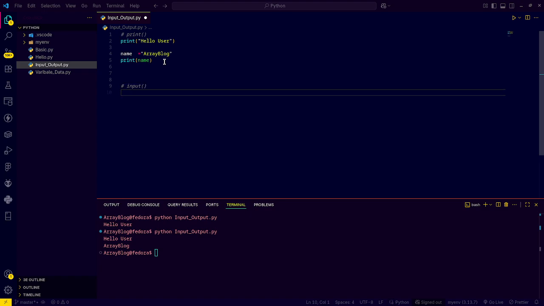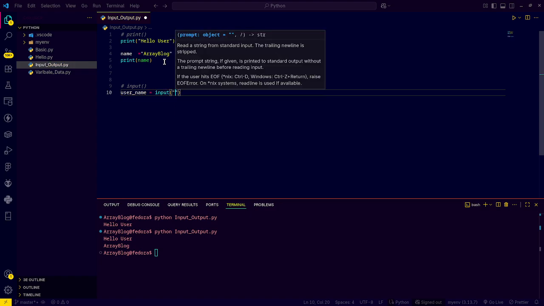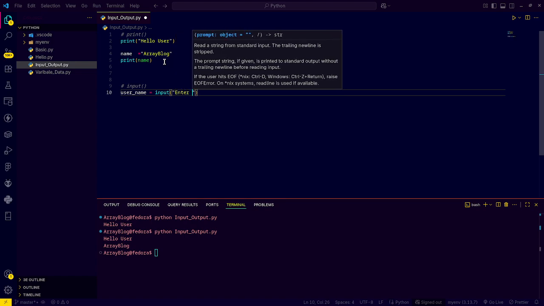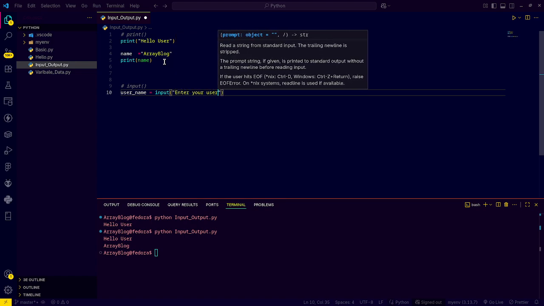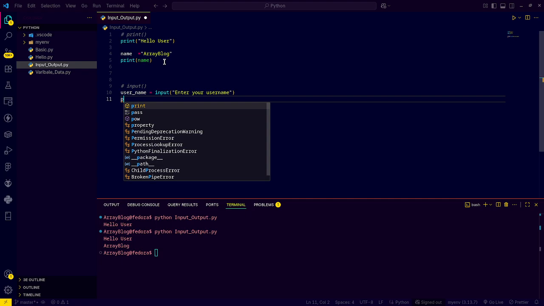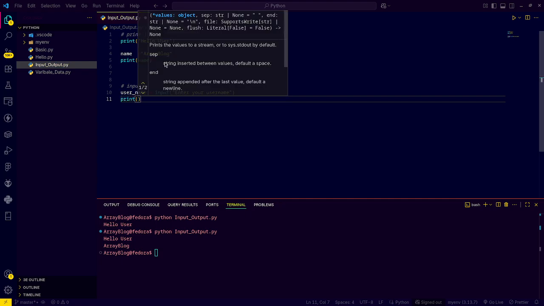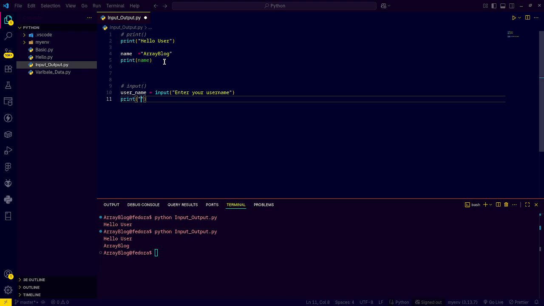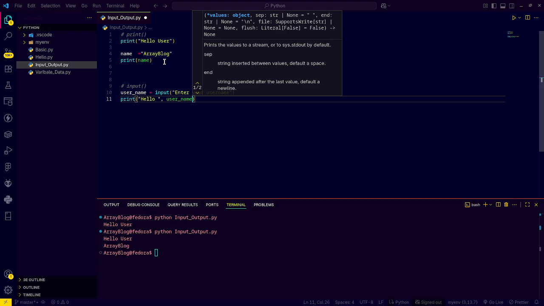Now let's see an example. We'll declare username equals to input. We'll ask the user, enter your username, right? And we'll just print it, print hello, comma, username.